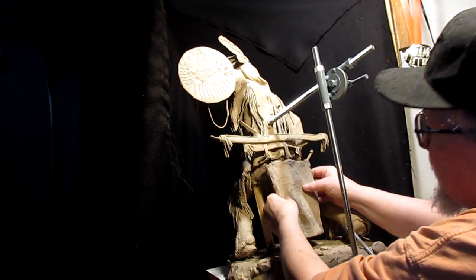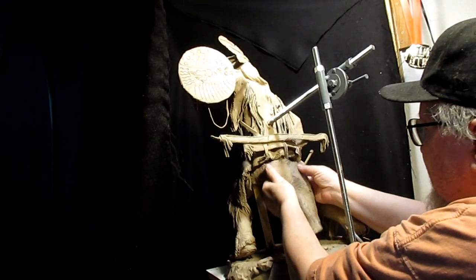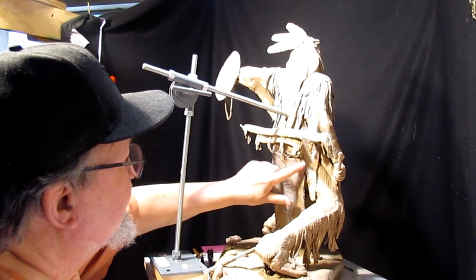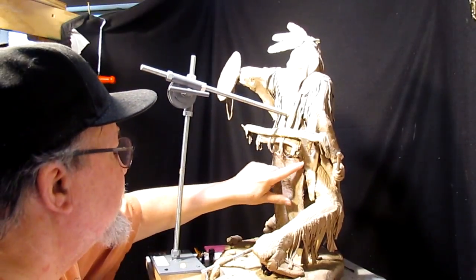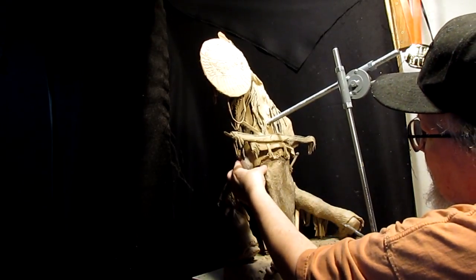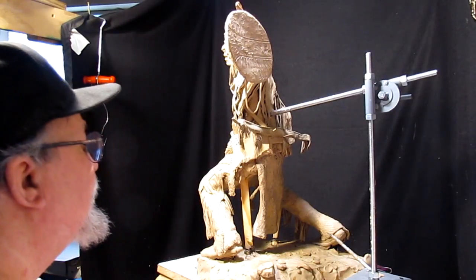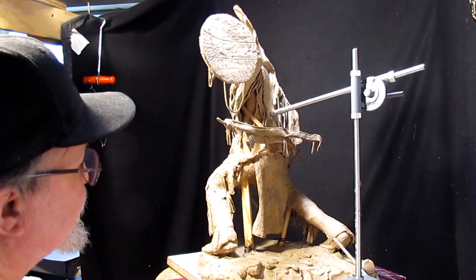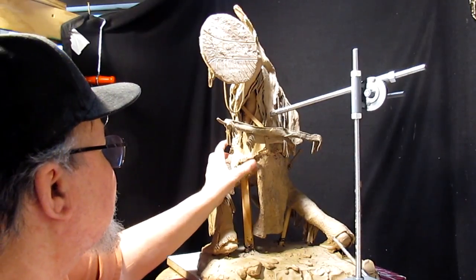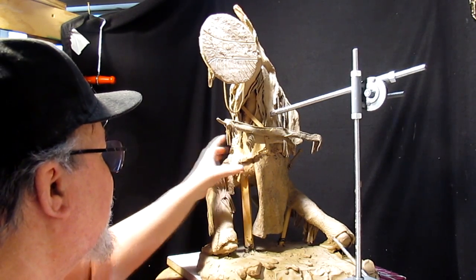Cloth back on. I may have to anchor it now because I have changed or taken it off of the original clay, so I may have to anchor it back on the clay. A couple of cuts that were in this side here I didn't see when I had it on the table, but I could see before and now. I just took care of them.